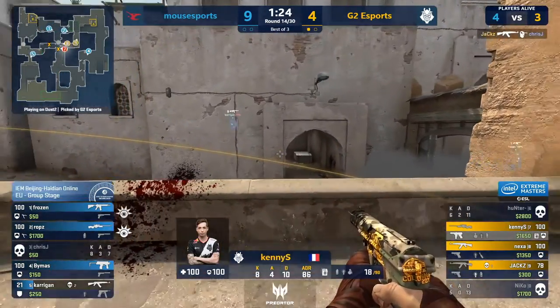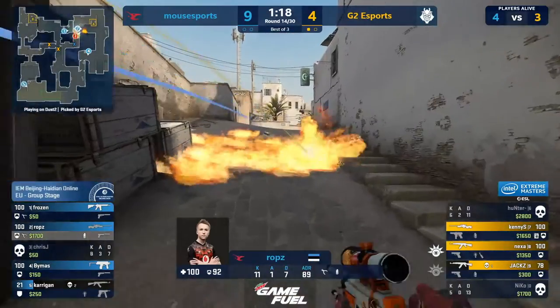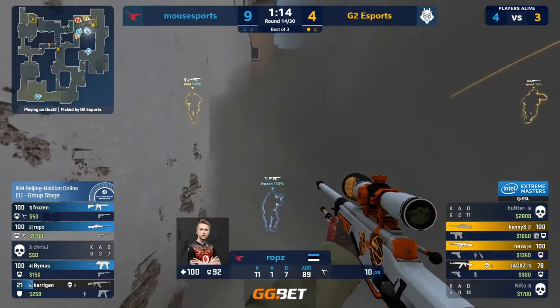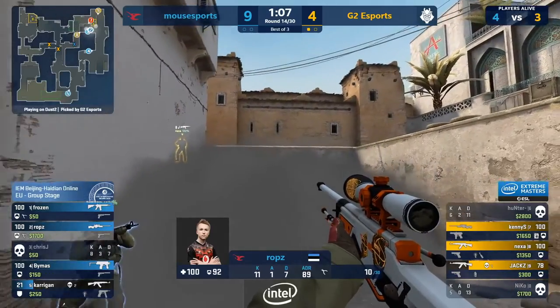Well, this is the type of round that Mousesports love to drop with a bit of a fumble. Oh, yeah, fair play. Kerrigan, he's done so much hard work. There's no one on A. Yeah, Rops' smoke is only to enable him to push up. And I actually kind of like it. I like what he's doing here. He's taken a risk, and they could even boost to deny the plant. Do they want to? This is dangerous, dangerous territory.